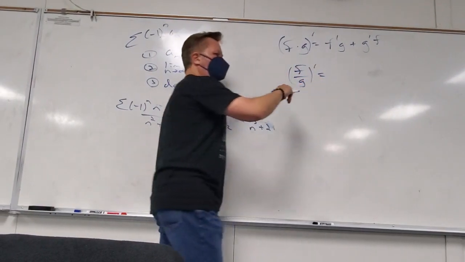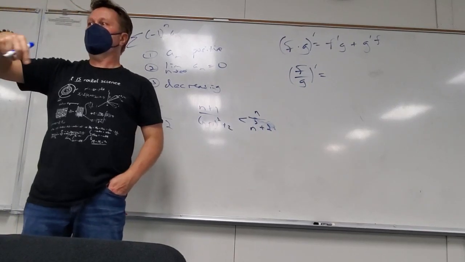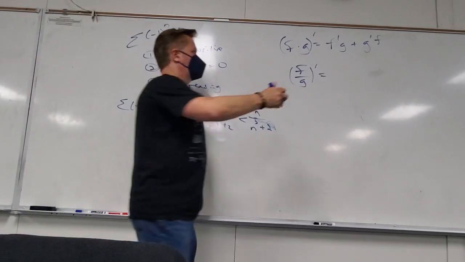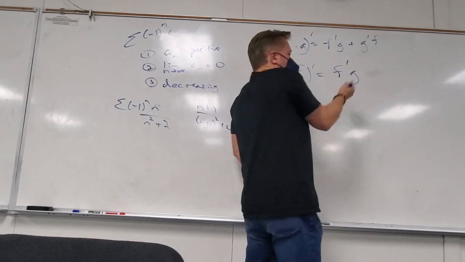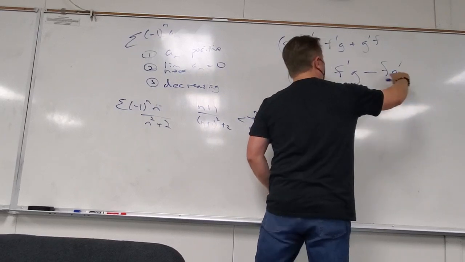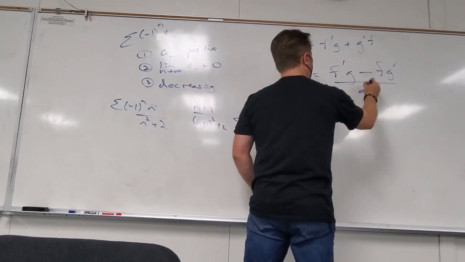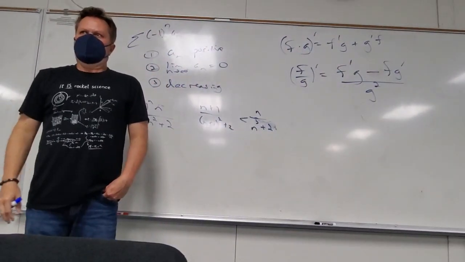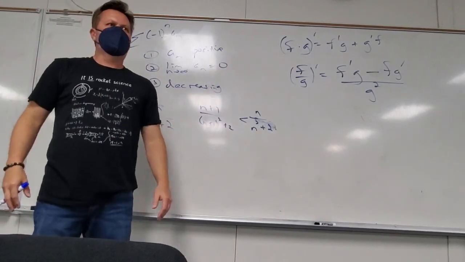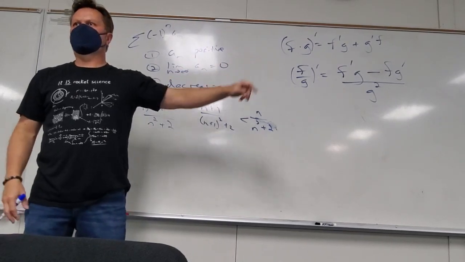Quotient rule, and I talked about this before: when I take a derivative of the function that's on the bottom, doesn't it have a negative power because it's on the bottom? That's why there's a minus in the rule. So when I take a derivative at the top, it's positive because it's not on the bottom. It doesn't have a negative power. Minus when I take a derivative of the g, because it's got a negative power. That would come down. And then this is the weird part. But oh well. Okay, and again, hopefully your teacher from Calc 1 actually showed you a proof of this. Yeah, okay. So that has become much more important than it ever was before.